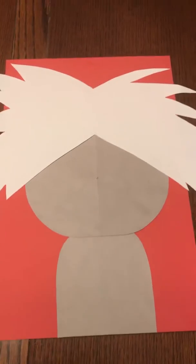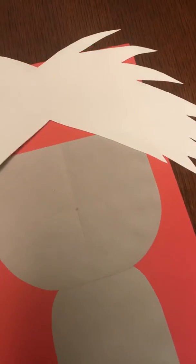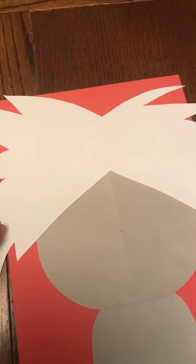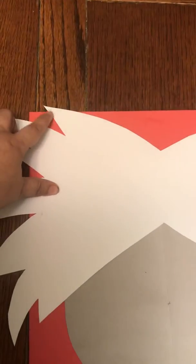So let me show you kind of what it looks like. So here is the cat. And let's pretend that we put glue on the back, and then we're turning it over. Okay, hold on a second. We're going to turn it over, and then do I want to put the paper like that? No, I want to make sure I cover the gray. But also, look at how it's hanging up from some of the top up here. You see that? I don't want it that far up, so I'm going to bring it a little bit down.